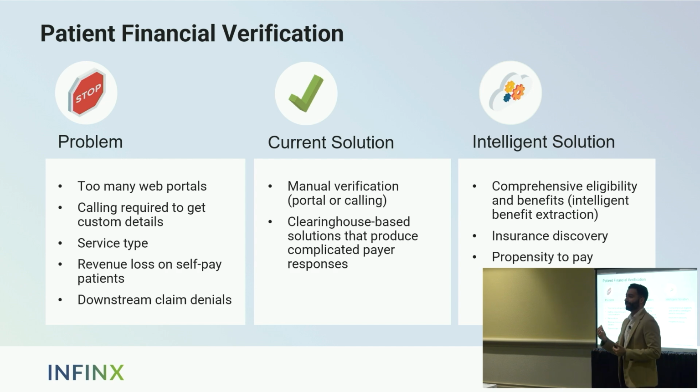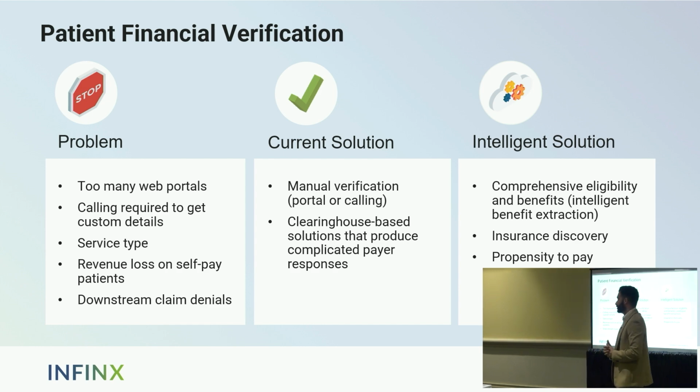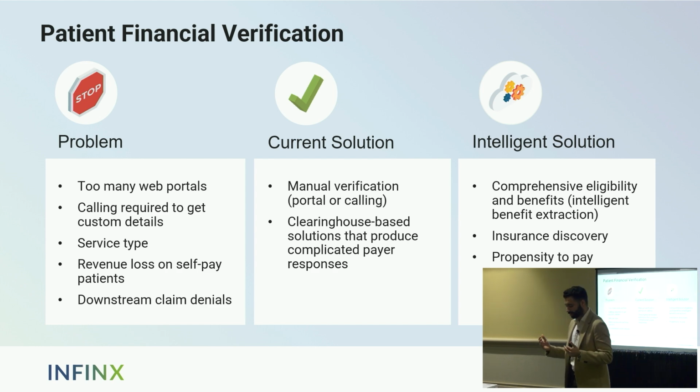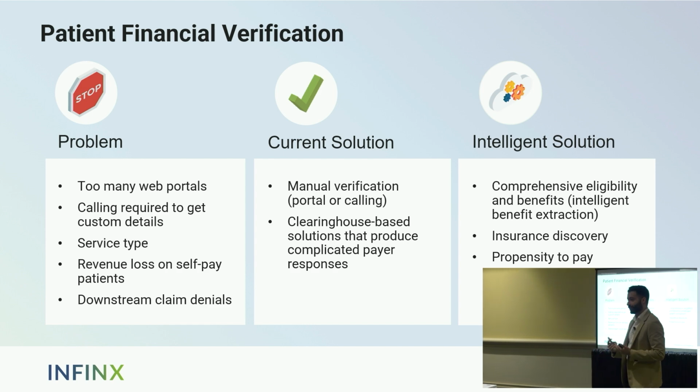But I think how we get better is incorporating, again, the intelligent piece here, right? Which is even the robotic process automation, bots that we can build to go onto web portals to look at data, we can make them more intelligent. A lot of portals are getting smarter in terms of recognizing humans versus bots. Famously, the Optum portal will now have verification to try and beat this. So, solving the entire problem associated with financial verification, there are tools that AI offers us to help with this.